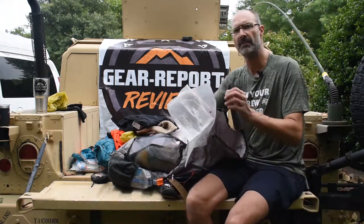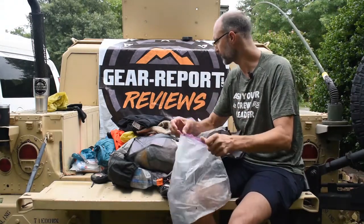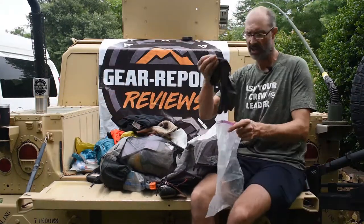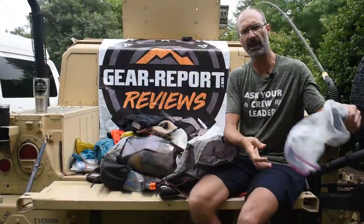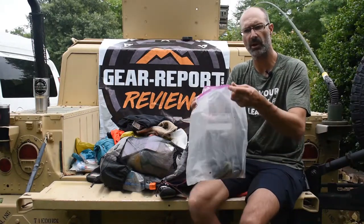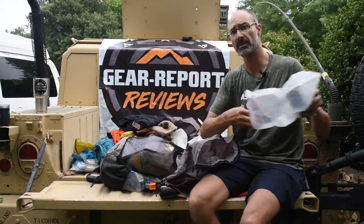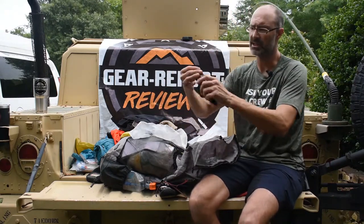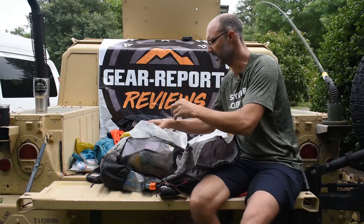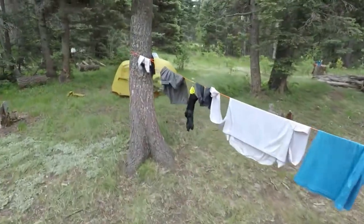This big two-and-a-half gallon Ziploc-type freezer bag is what I use for laundry. When I had dirty stuff, I'd drop it in here, add a couple drops of camp suds, put some water in, zip it up, shake it, knead it, dump it out, refill with clean water for the rinse cycle, dump it out again, take the stuff out — dumping in a sump, well off the trail and away from camp — then wring everything out and hang it up over a clothesline. I didn't take the clothesline; some other people in the crew had that, so we didn't need to duplicate.